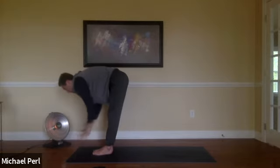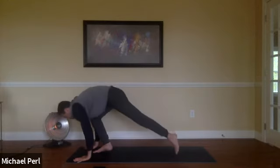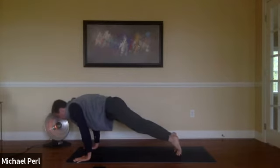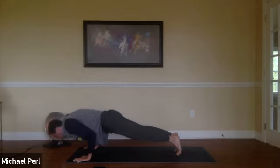Inhale, halfway lift. Exhale, high plank. Listen for the change. Hold here, and as you inhale, shift forward about an inch past your wrists. As you exhale, lower down halfway. Keep your elbows by your side. We're doing our high to low push-up chaturanga.